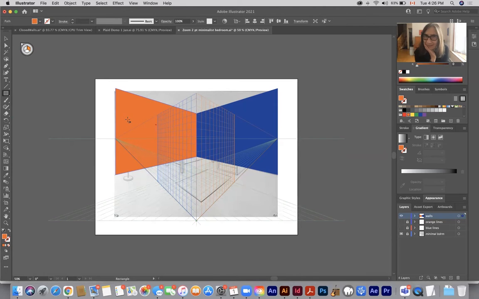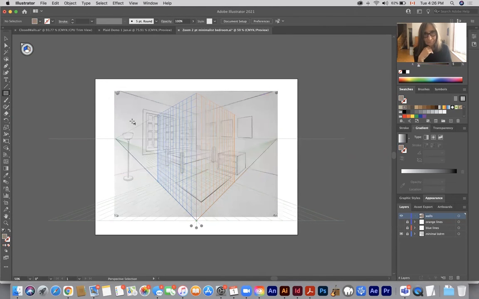You might think this was a blue wall, but remember the orange wall is parallel to the orange outside. Now I'll show you another way that you might like to do this. Not everybody likes to do this, but I find that it's more fun to have my room open instead of having the perspective grid in front of it like this. So I'm actually going to get rid of those two walls so that we can draw them again after I readjust my grid.